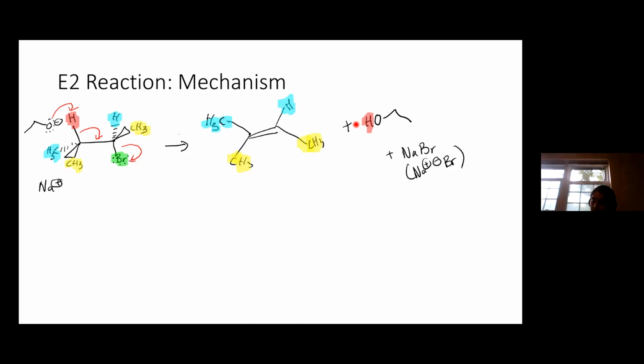Okay, and then we have drawn the base here with an H because it removed that H. We know Br left with those electrons, so it's going to be Br minus. So we have Br minus, but we also had Na plus, so I just drew NaBr. But again, both of them are ions, so I just did a parenthesis right there. Any questions? Comments, concerns, anything? This makes sense to everyone? Okay.